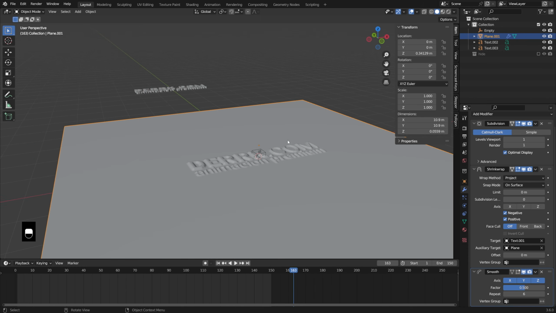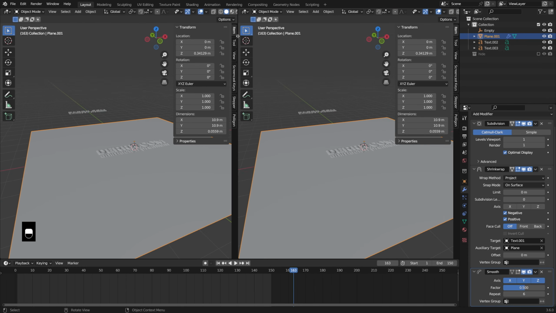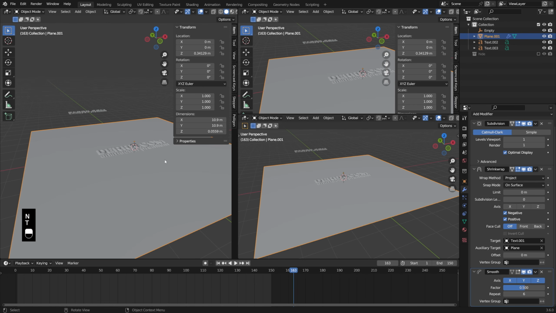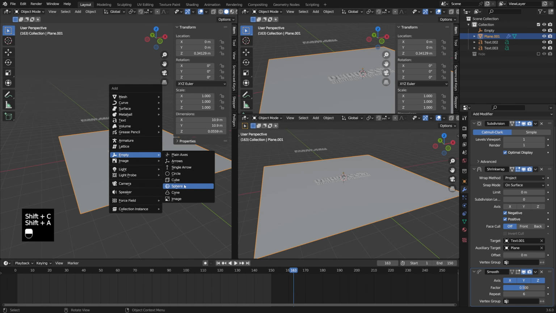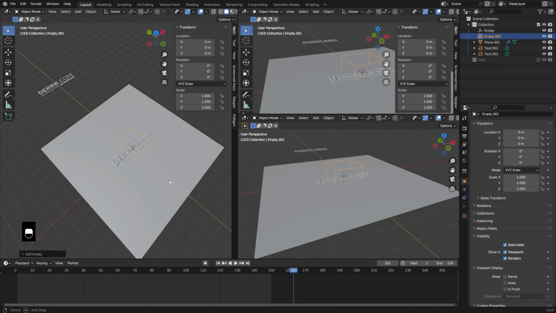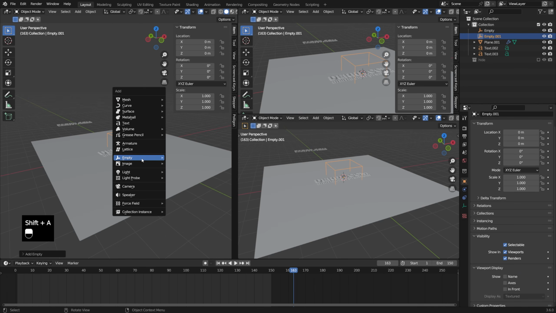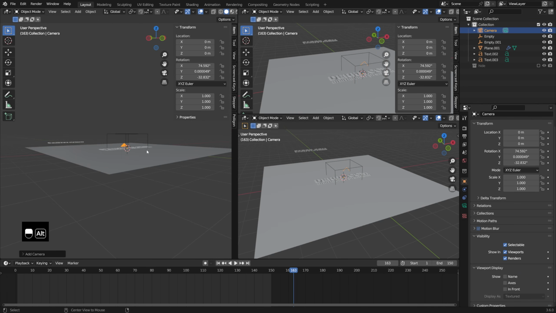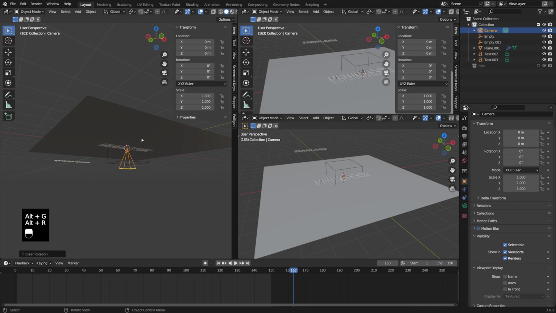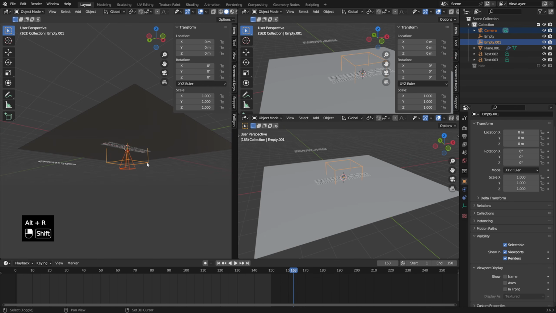As for the materials and lighting, let's kind of just go over that real quick. I'm going to open up a new tab here. Let's have this be a camera view over here. So I'm going to press Shift C. I'm first going to add an empty, and then I'll use that to control kind of the rotation of my camera. And then I'll add in a camera. So I'll press Alt G to make sure that's in the center, Alt R to make sure it's facing right down. And then let's just parent that to empty, object keep transform, and then bring this up a little bit.